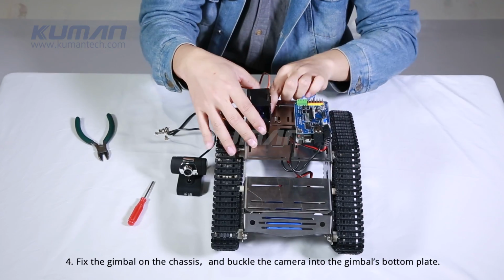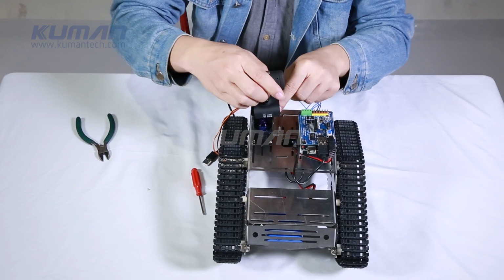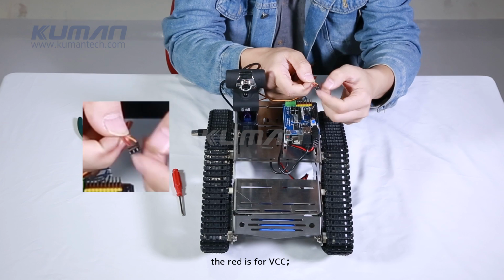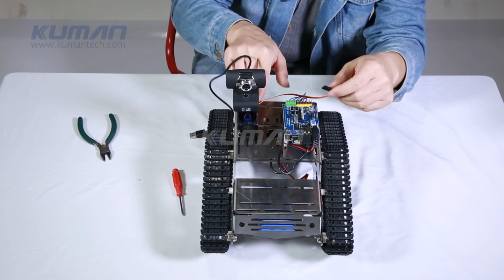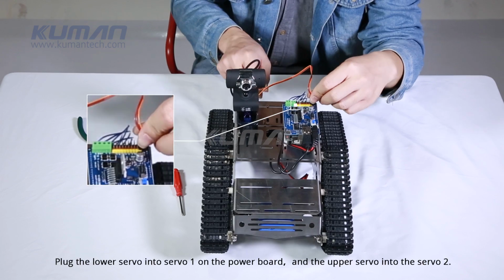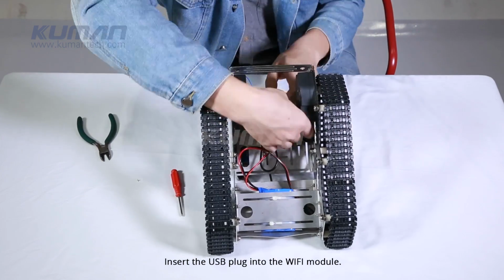4. Fix the gimbal on the chassis and buckle the camera into the gimbal's bottom plate. The brown cable of the servo is for GND, and the red is for VCC, and the orange one is for signal. Plug the lower servo into servo 1 on the power board and the upper servo into the servo 2. Attention! The brown cable should be outward. Insert the USB plug into the Wi-Fi module.